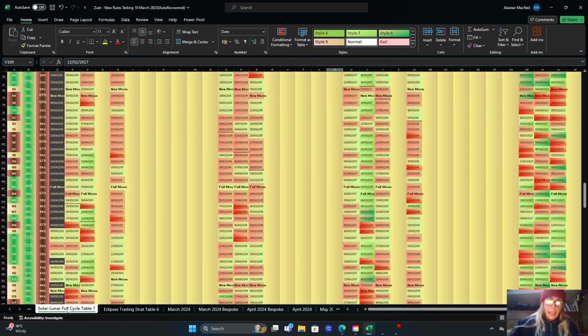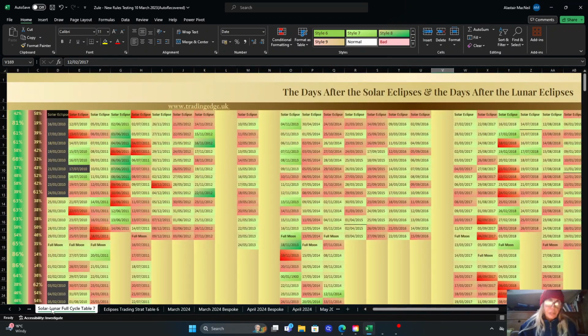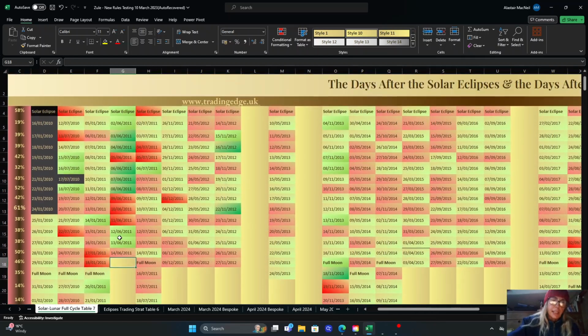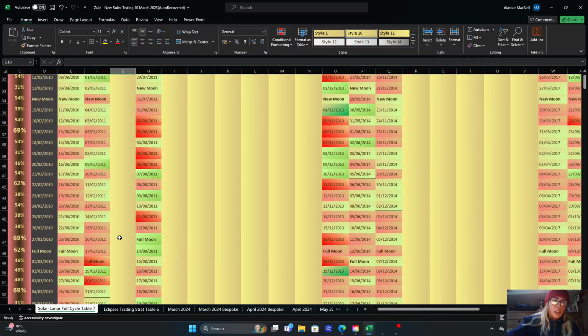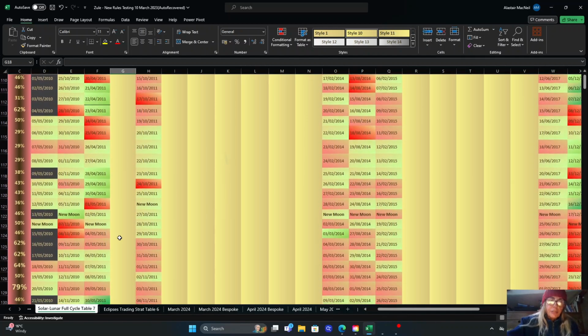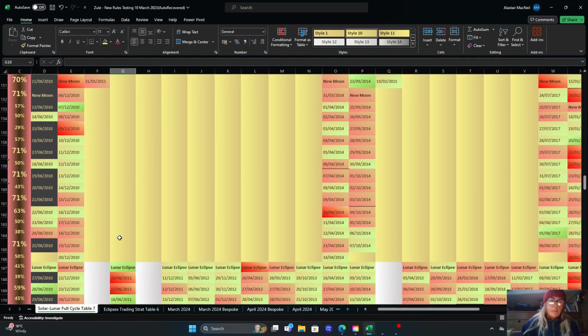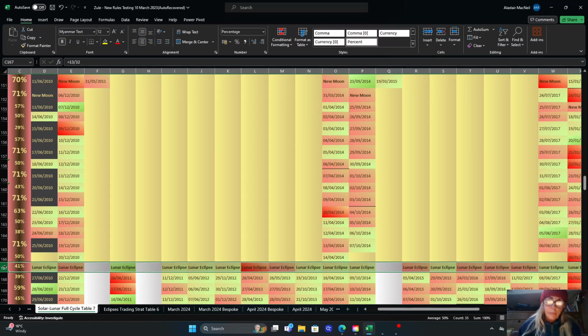It's the same data, but when I reach the end of a solar eclipse cycle, meaning when I reach the lunar eclipse after that, I don't lay it out after that date. I go all the way down. As you can see, these long sets of dates are other solar eclipses that happen to be very long. So all the lunar eclipses are separated on a different row, and then they're back tested separately.